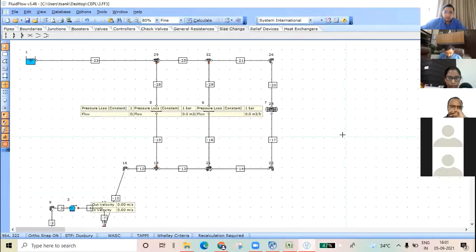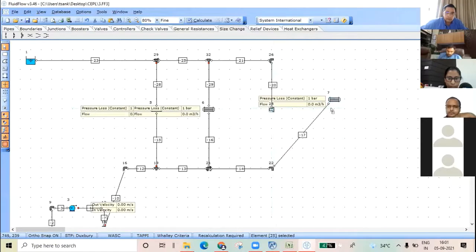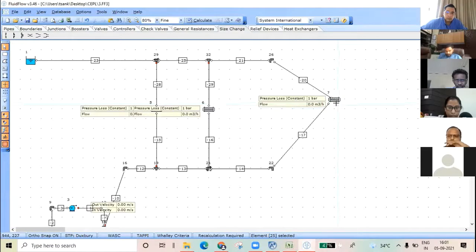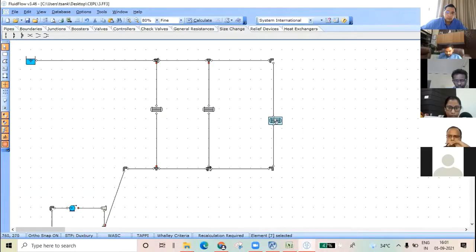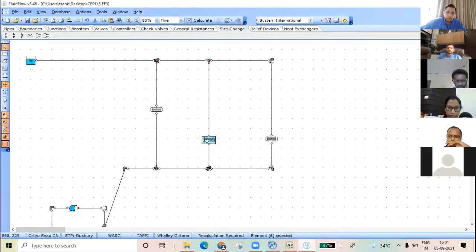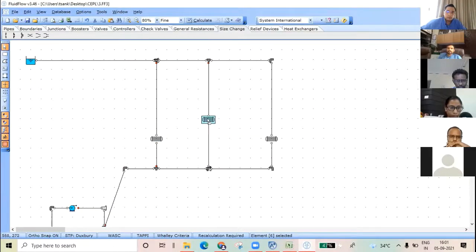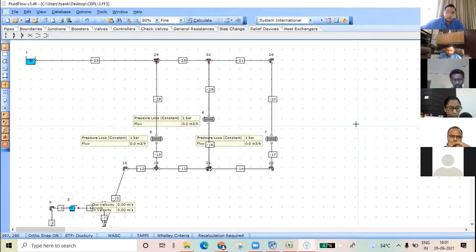Yes. What's the query? I don't see these things are connected. And this also is not connected.